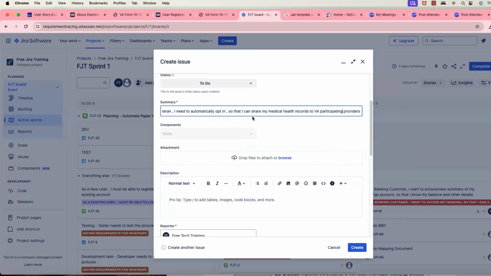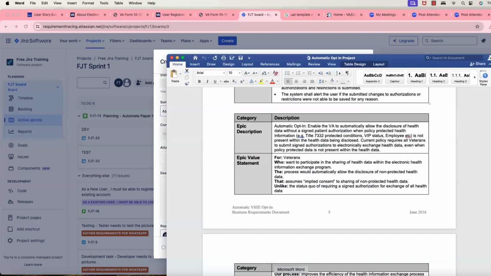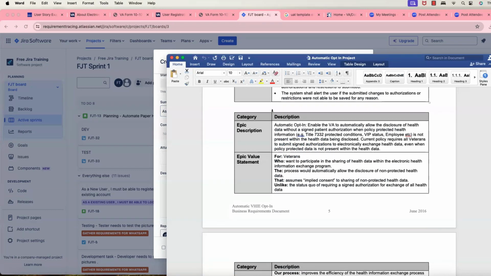What is the difference between an epic and a user story? Epic, in the sense, you are giving at a very, very high level, you are saying this is what I'm doing. But for this one epic, you may have multiple user stories, depending upon how many engineers are working, how many testers are needed, how many systems in the back end are interacting with your web portal, and how long we need to test this scenario. So depending upon that, we are going to cut it down into different user stories.